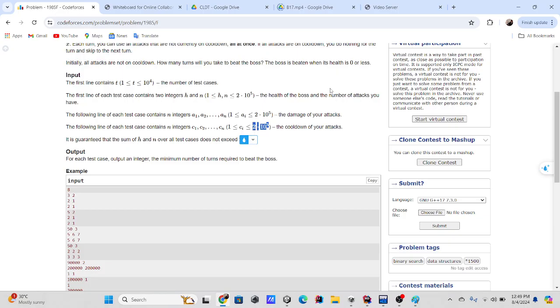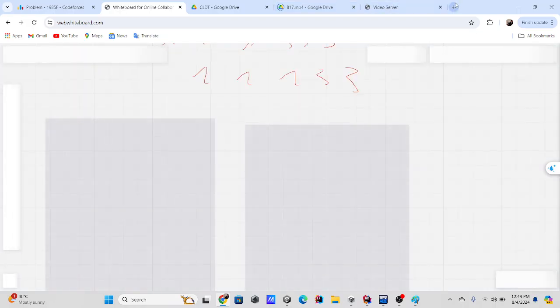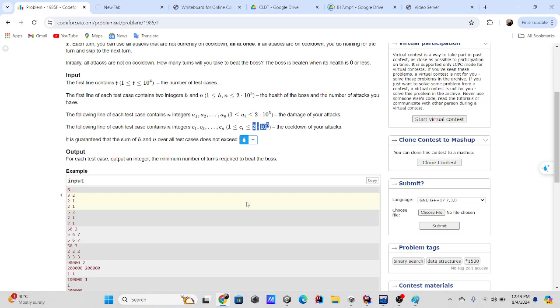Let's think about it. What should we do? Let me think about it real quick. I need to ask ChatGPT several questions. I'm thinking about the implementation step.